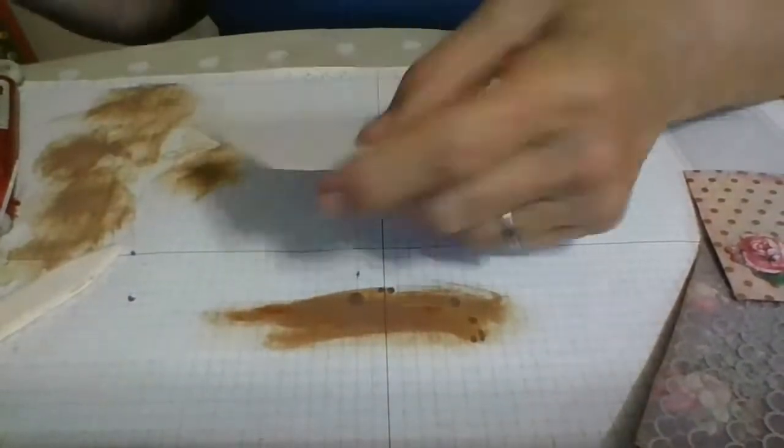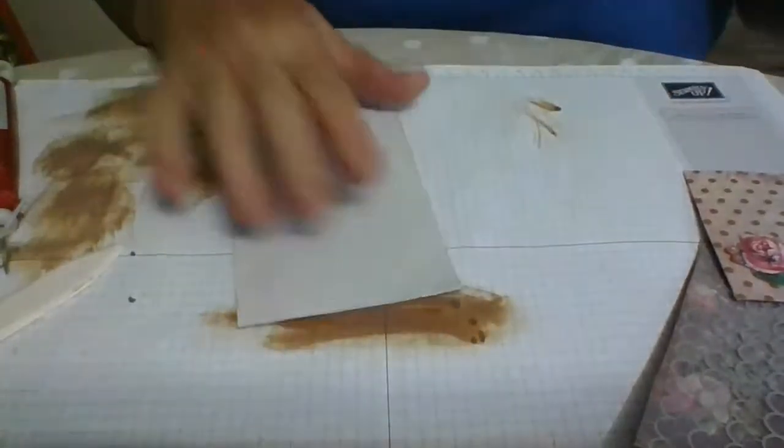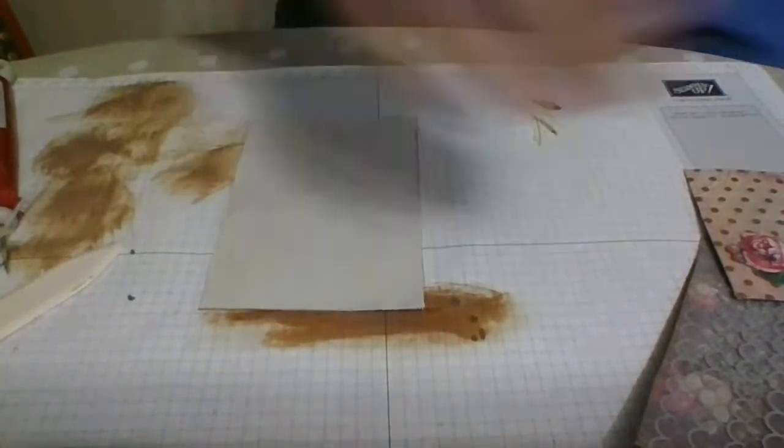All right. I don't know why I didn't have to ink that first, but then I'm going to come back with my other paper. Oops. All right.